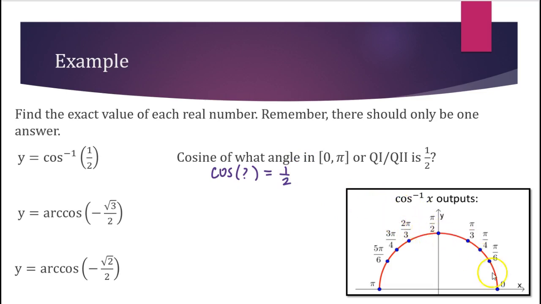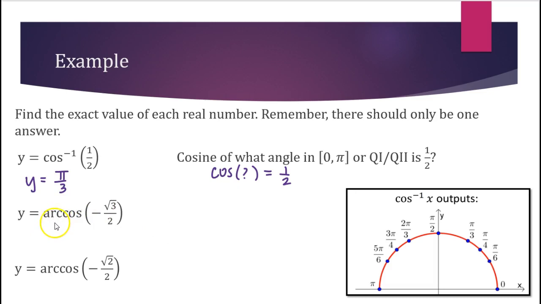But we're restricted to the interval between 0 and pi, to quadrants 1 and 2. So the value that we would substitute into cosine to get out 1/2 is pi over 3, specifically from this list of possibilities. If we were thinking about the whole unit circle, then there's another place where cosine is positive, down in quadrant 4, so there would be another solution if we were thinking about the entire unit circle. But cosine inverse outputs, the only values that can come out are in quadrants 1 and 2. So the answer here for this value of y is y equals pi over 3 only.